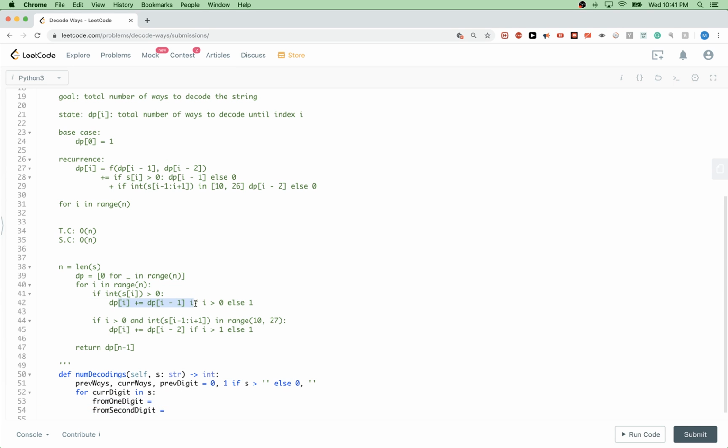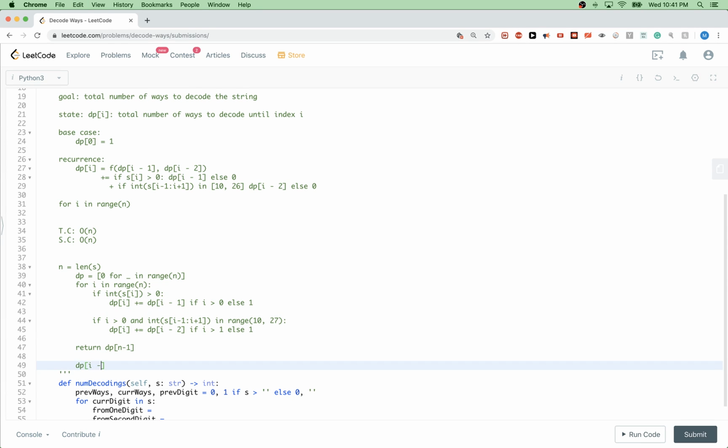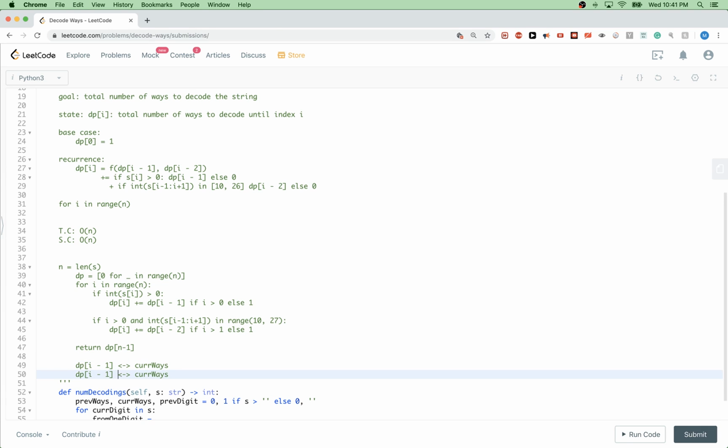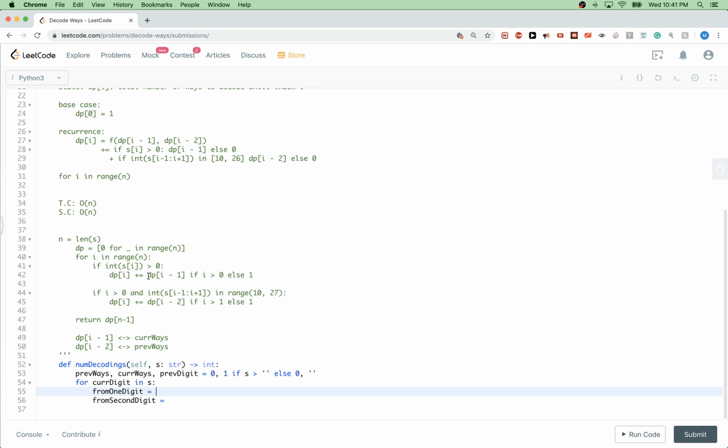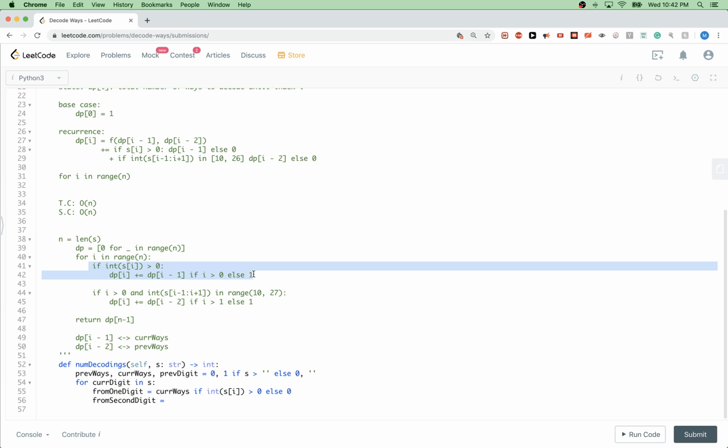And so what does the first one need? It needs the I minus 1, which I said that I'm going to keep track of as the current number of ways of the previous iteration. So before updating the current number of ways, that would be our dp[i-1]. And our dp[i-2] would be kept in previous ways, right? And so that means that here I need to add just the current number of ways, right? But only if the digit is bigger than 0, as we stated. So we need to check that. If that's not the case, we need to add 0. We need to add nothing. So we did this step here.